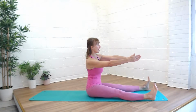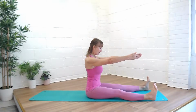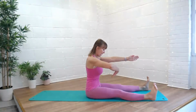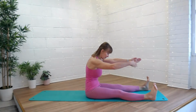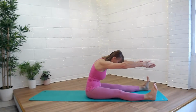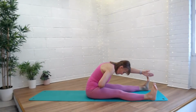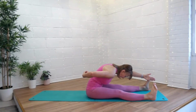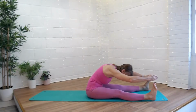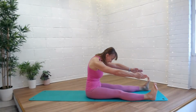So come and sit up really, really tall. Take a deep breath in. And first of all, just take the chin to the chest so you feel the back of the neck stretching. Now think about that belly button pulling in. And it's like your ribs are going down towards your hip bones. And you're trying to go over a ball. Imagine you've got a beach ball in your lap. And you're trying to go over it, which means you've got to keep pulling the tummy in as you go forward. And you're trying to feel the stretch down your spine. So going right into the back of the pelvis. You might feel it in the hamstrings as well. Then you're going to take a deep breath in. You're going to breathe out, uncurl that spine, and come back up.